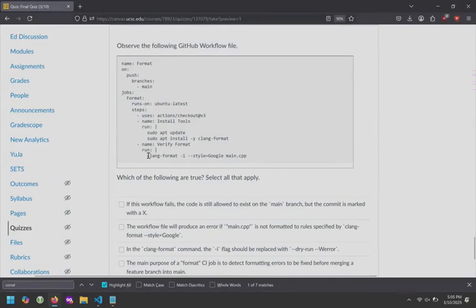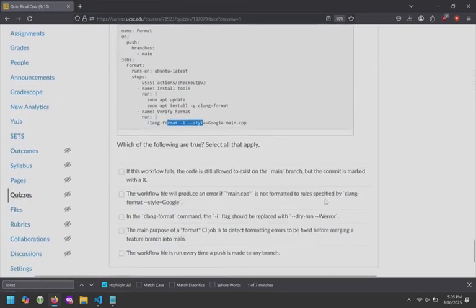So here we can see Clang format style Google. So will this workflow file produce an error if the file is not properly formatted? Actually, yeah, it won't produce an error. Why will it not produce an error? Exactly. It needs dry run W warning or whatever. Yeah, W error. Yeah, exactly.